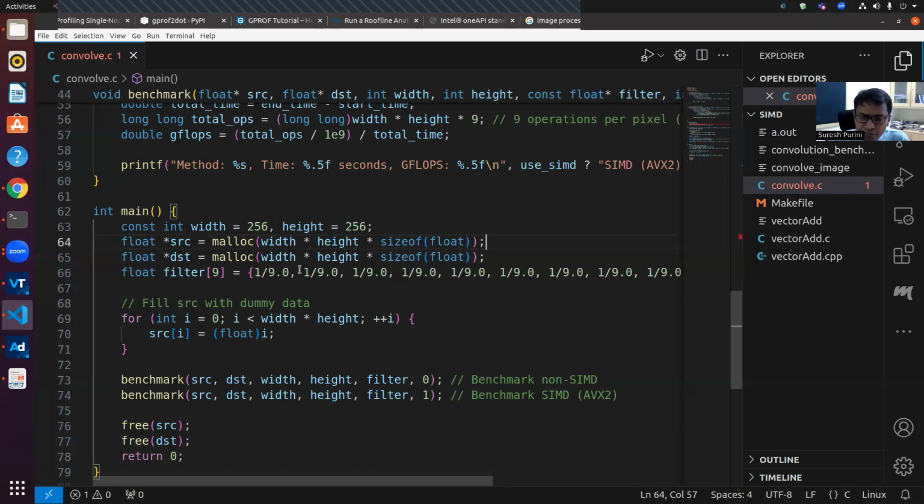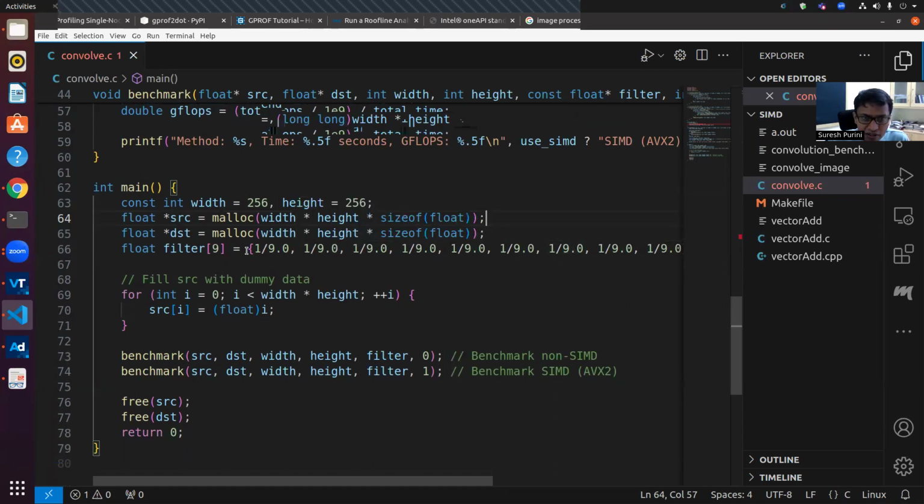And we are applying a simple averaging filter. This is a dummy filter where all the coefficients are 1/9. There are 9 pixels. Remember, this is a 3 cross 3 kernel. And if you apply a simple averaging kernel, what will the output image be like? You take an image and apply a simple averaging kernel, then the output will be a bit blurred.